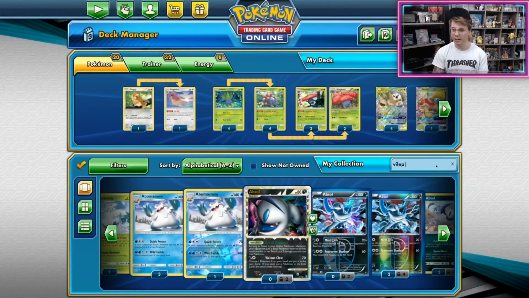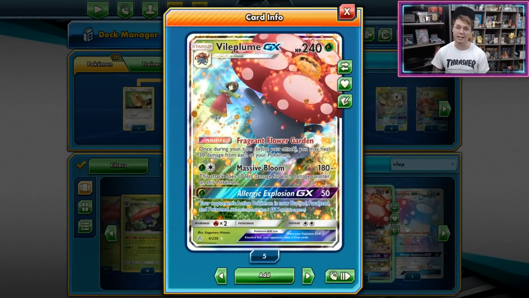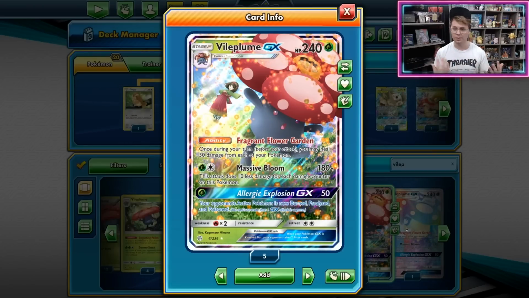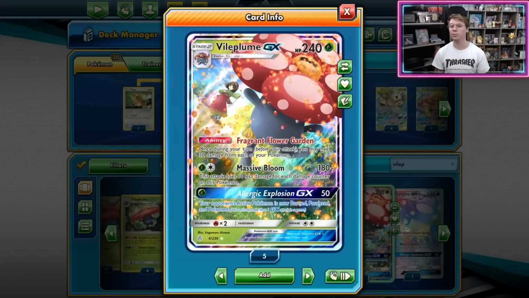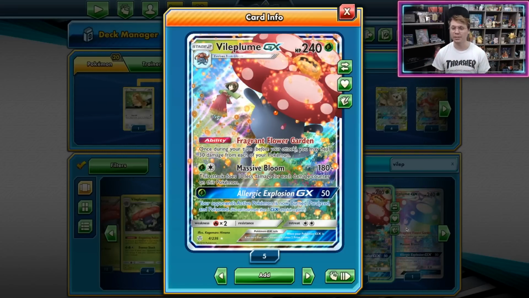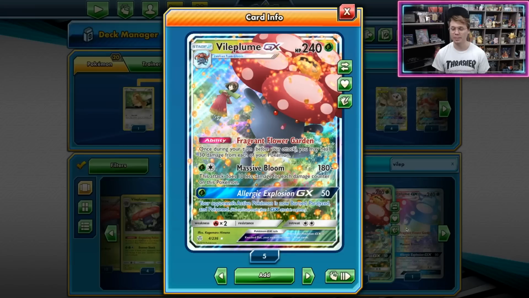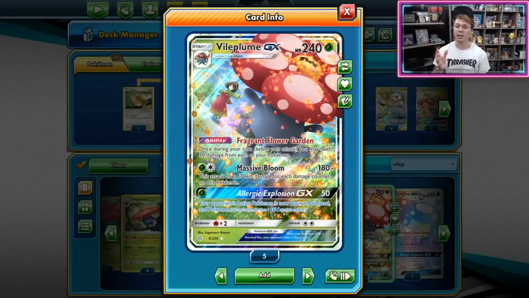Sceptile-GX is a pretty cool addition. Another thing that I'm really looking forward to in this deck is the new Vileplume GX. You could play it in the list, and you don't have to put any more basics or Stage 1s in. Vileplume GX can just evolve from the Oddishes and the Glooms that you already have in the deck, and its ability, Fragrant Flower Garden, allows you to heal 30 damage from each of your Pokemon every turn, which is really valuable and can just win you matchups, especially the grindier matchups where maybe your Pokemon are taking residual damage turn after turn.